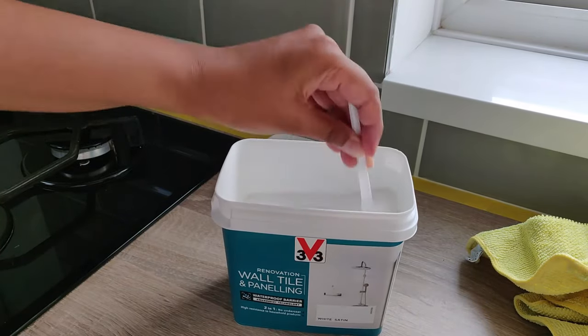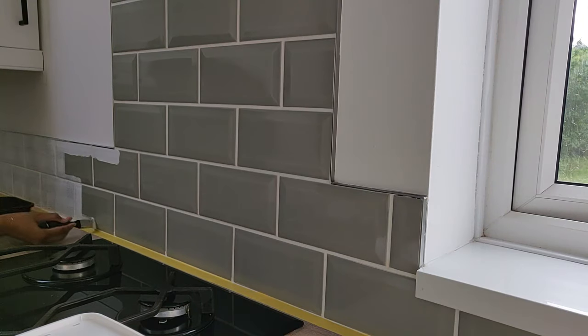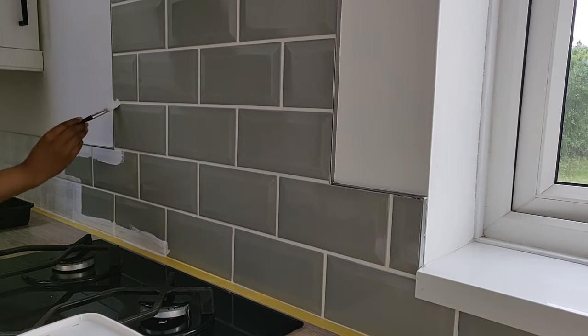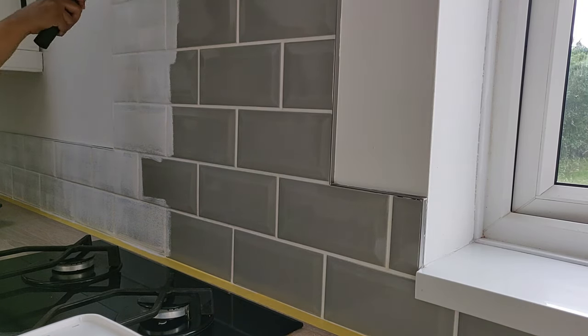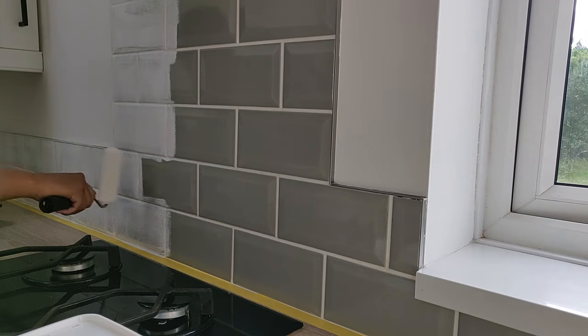There is a little bit of fume so I did have to open the windows and doors. I start off with just using a paintbrush to do the edges and the grout lines, then I go in with a mini foam roller to do the rest of it. This is a beveled edge subway tile so I'm putting pressure on the roller.